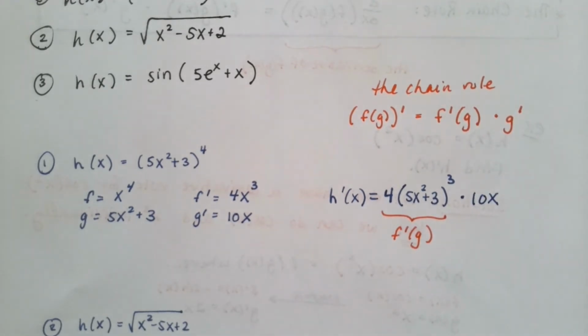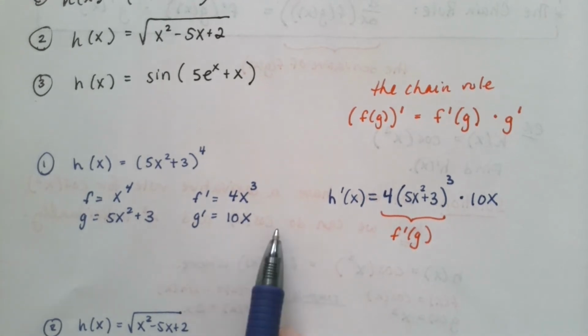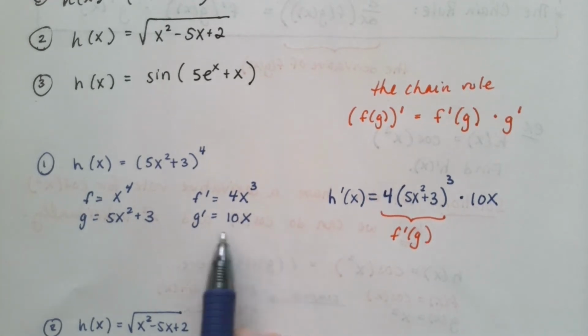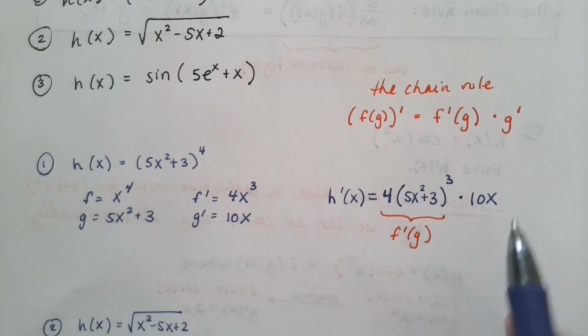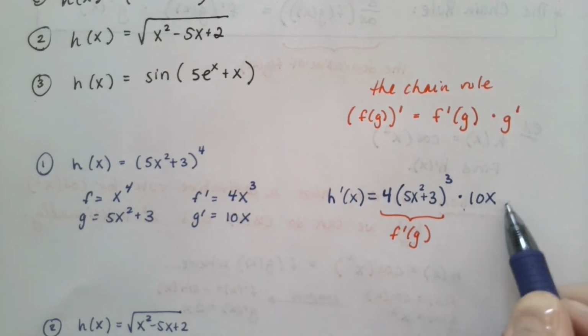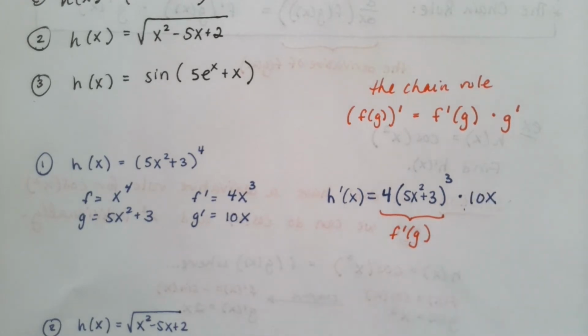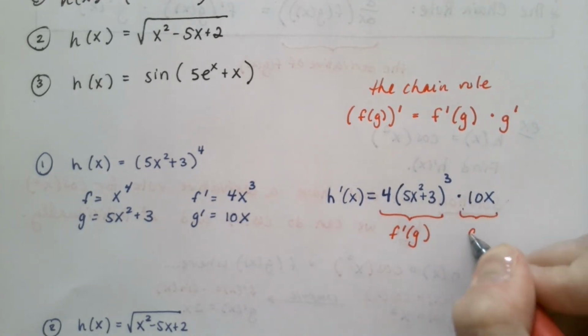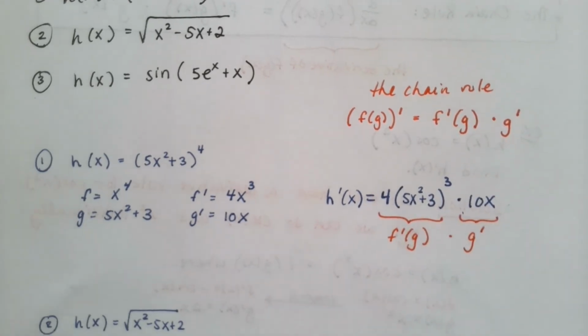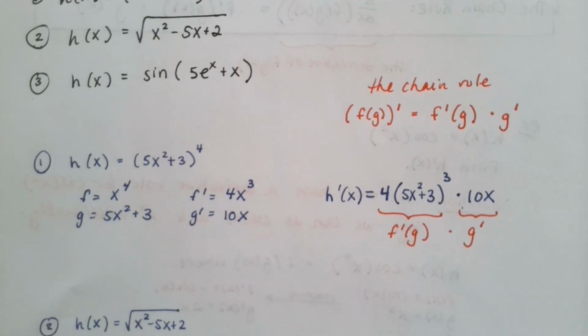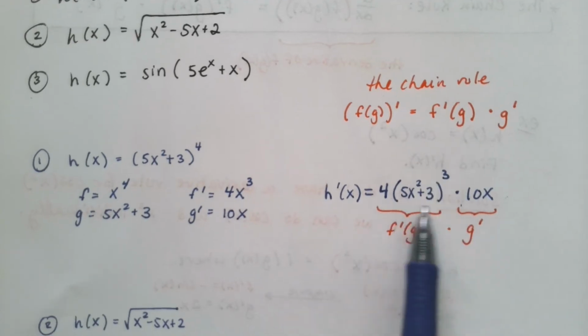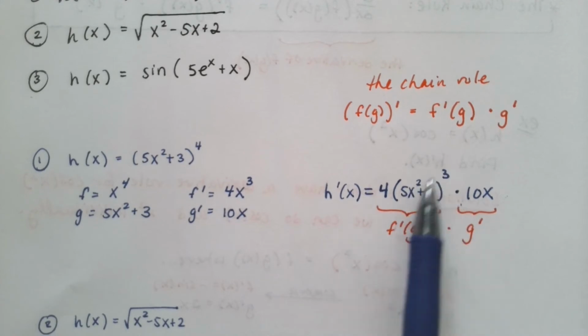In future problems, what you may have is that g prime is multiple terms, right? So it's like 10x, like plus a number or minus a number. That means that in this step, you would have to have another set of parentheses around the g prime. Anytime there's addition or subtraction there, you want to make sure it's clear. But if it's just one term like this, the parentheses are not entirely necessary. All right, so we'll continue labeling here. That's my g prime. For most of these, the instructions will say don't bother simplifying, so you can just leave it in this form. If you did want to simplify this, you would definitely not multiply this out because that would be unhelpful.